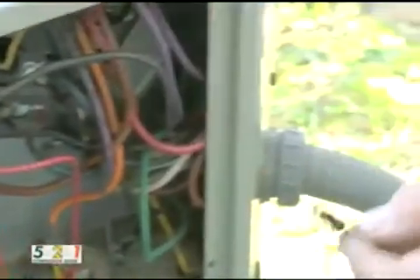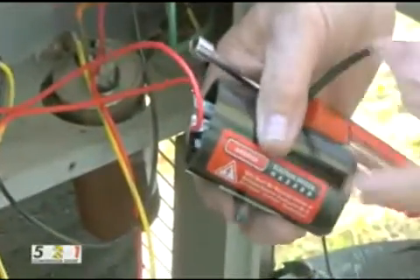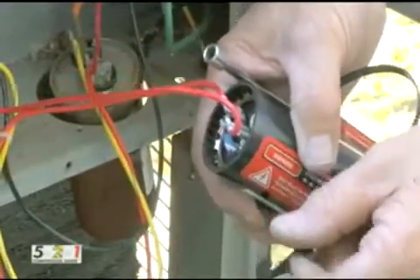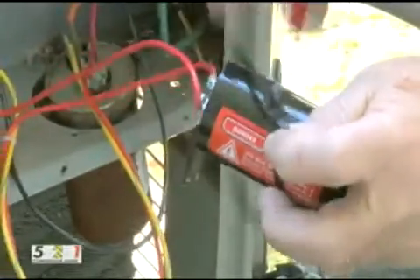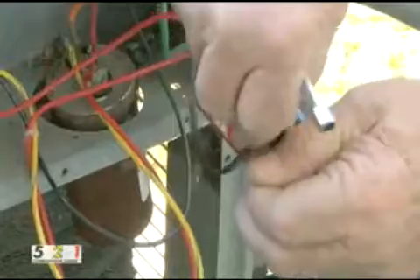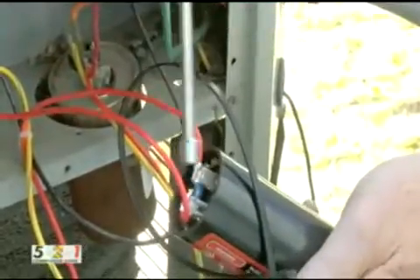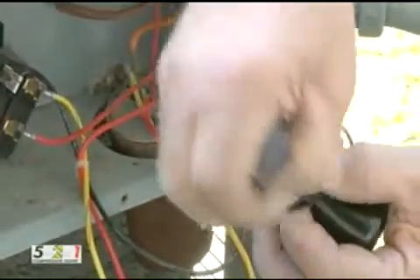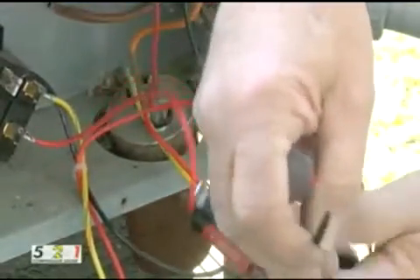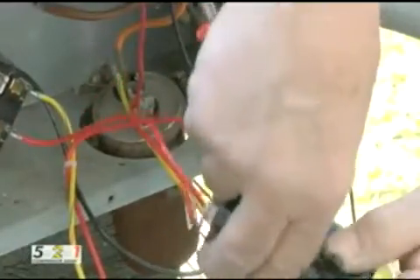Andy, while you're mounting that, is there anything you should not do with respect to mounting either the capacitor or the potential relay? Sometimes the technician opens up the unit and there's not a lot of room. You definitely need to make sure that these terminals are not going to be touching or near the box, because that's a ground, and they can have current flowing through them that will short out. That's one concern.